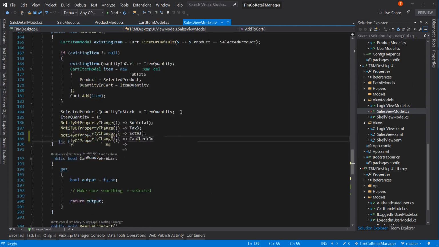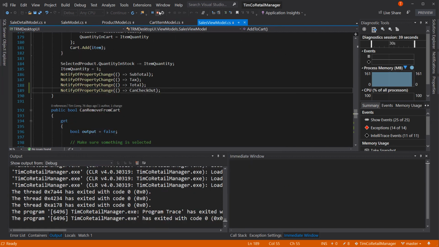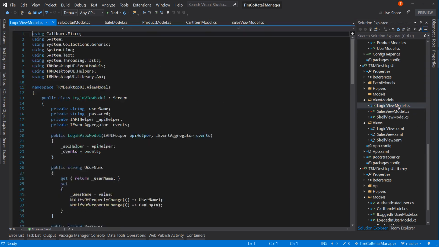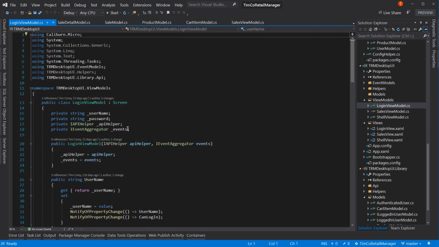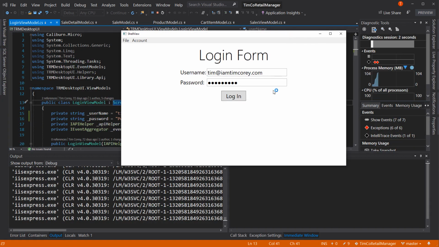But there are ways you can make this easier. And one of the ways is I can actually hard code my login name and password into those boxes. So you go to the login view model, and I have the username and password. What I can do is I can say, here's the starting value for username, and don't look, just kidding. There's the starting value for password. And now if I start this up, those boxes should have a value in them already.